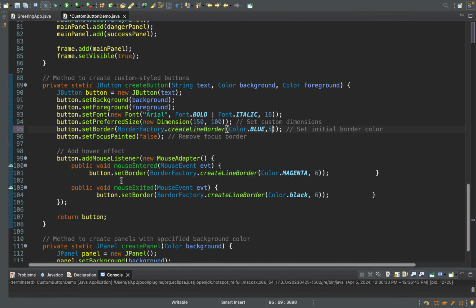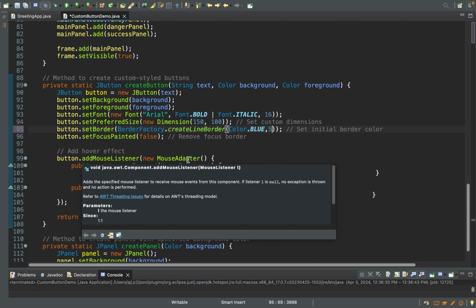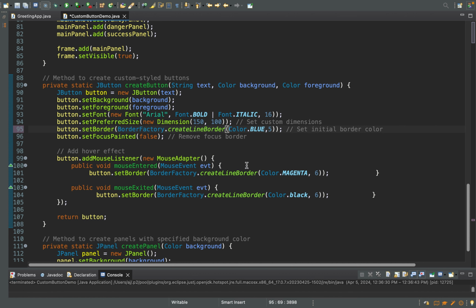And after that, I added add mouse listener, and the one which is the mouse adapter, which changes the button when I move the mouse cursor over the button. So I said button.addMouseListener, new MouseAdapter, and inside that I said public void mouseEntered, MouseEvent.